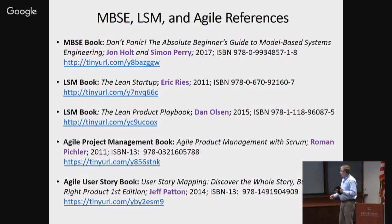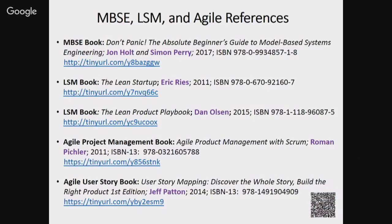And then this Agile user story book, User Story Mapping, is a wonderful book. User Story Mapping: Discover the Whole Story, Build the Right Product. The first edition, Patton's book, is very good as far as user story mapping, because again, I use that as a wonderful bridge methodology between what the software folks are doing and what the non-software folks like us have been doing to come up with high-level user stories that we might take into functions and requirements, and the software folks will take into functions and features and continue on with the software part of it. But it's a common methodology.